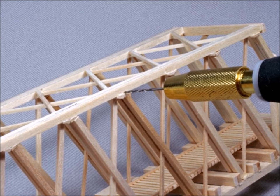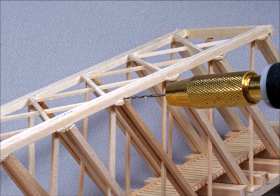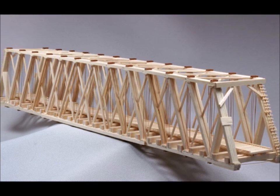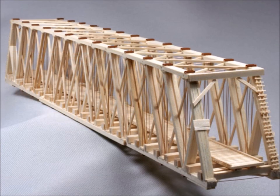The tedium is drilling all the little holes, because you have these metal supports that hold the bridge together. Then you have to feed all these metal supports in through those little holes you just drilled — it's rather tedious. But then all of a sudden, just like that, it's done. And it's amazing how strong this model is. Obviously the original bridges were every bit as strong as this one.